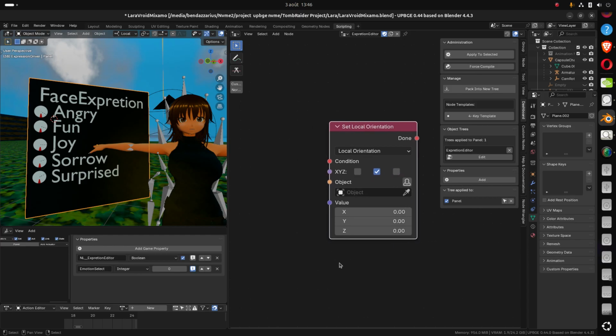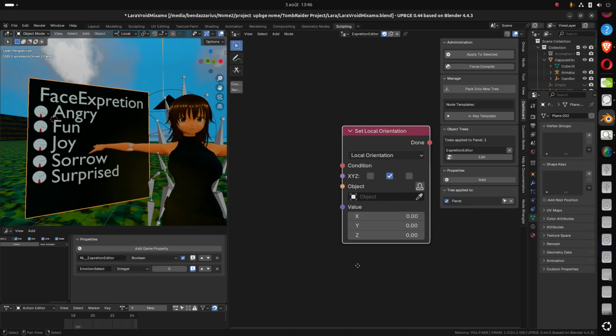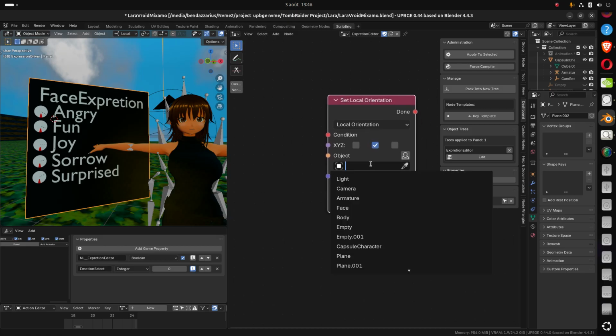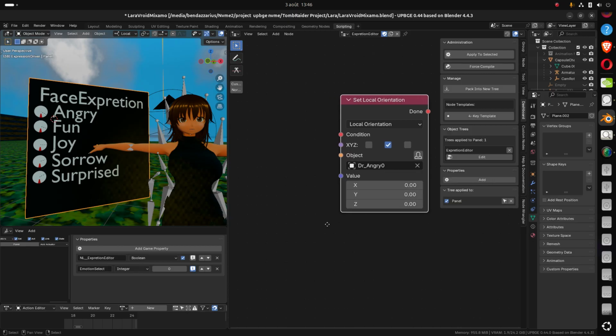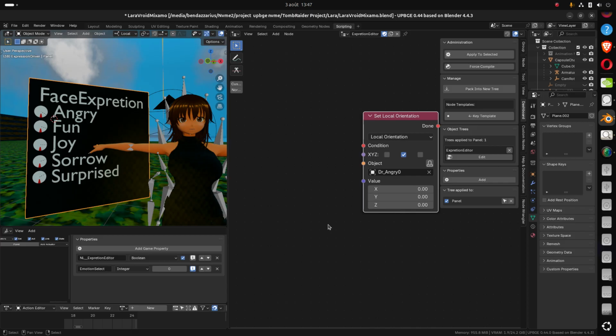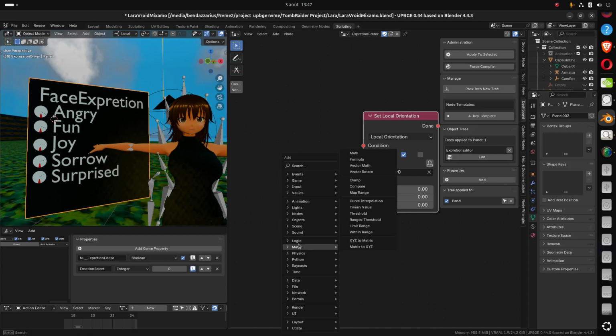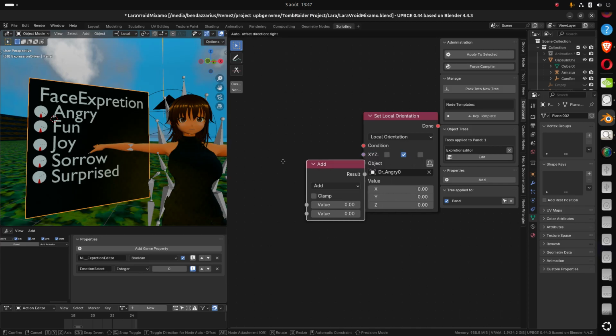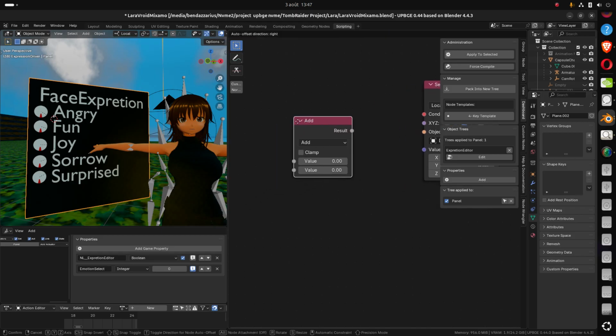The first thing to know is that when you want to edit an object's rotation, you use set attribute and set local orientation. The values won't be in degrees directly, so we'll need to create a converter from degrees to radians.